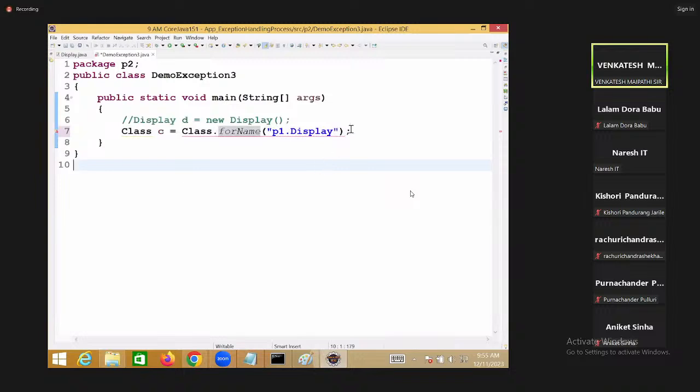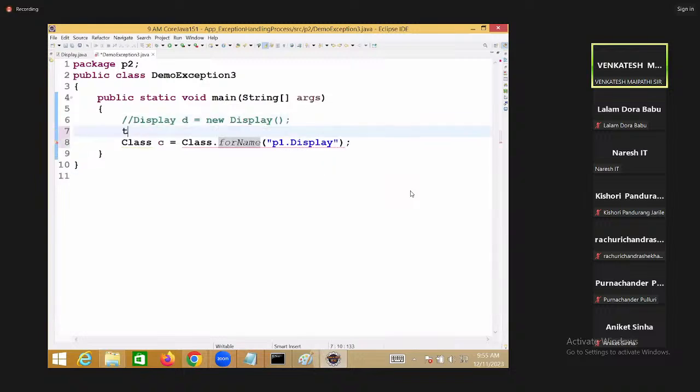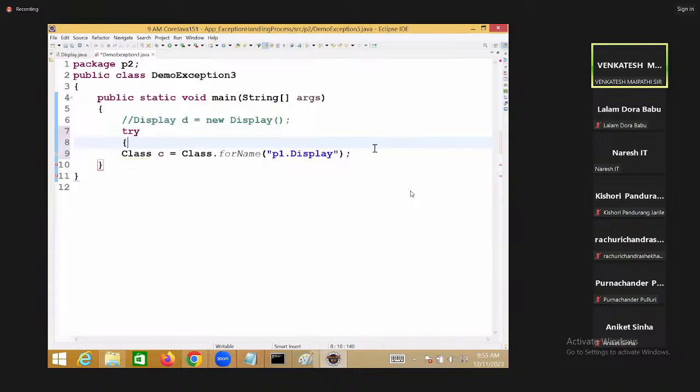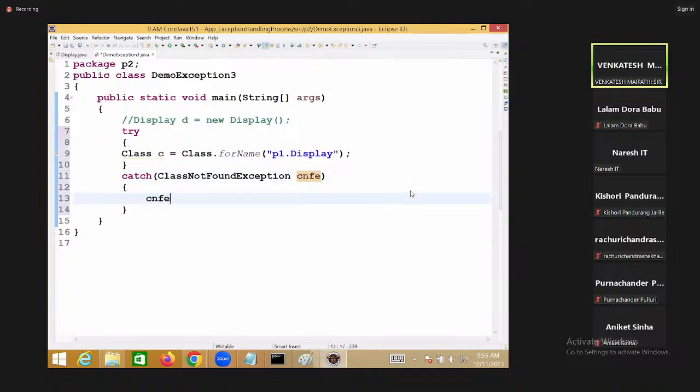All of you understood this, right? Then how to handle it, sir? Write one try and catch. You can use the exception name, which is ClassNotFoundException. Suppose CNFE.printStackTrace.